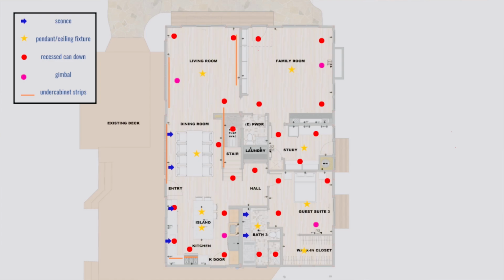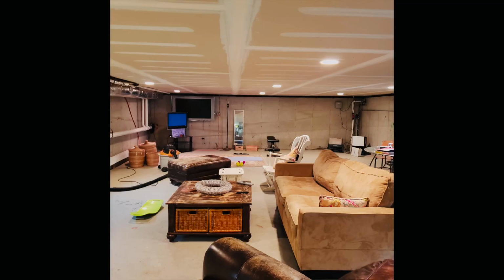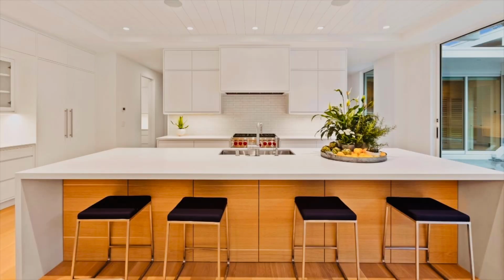So make a plan, highlight with different colors, show them the types of recessed lights and where you want them, because you don't have to spend a fortune on all of them. In the laundry room, in the garage, in the basement. I certainly don't want the same quality of recessed light in my kitchen as in my garage. It's not as important. That's a place I can save money. So when you get a blanket number for a particular type of recessed light, it might not suit what you want to do. And you might be able to save in some spaces and splurge in the others.